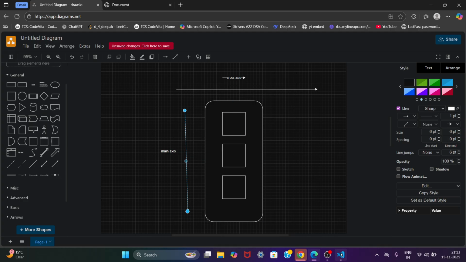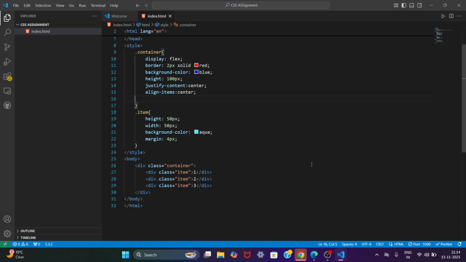Why? Because we set the flex direction to column, and I was saying that it does not mean that when we set a flex direction column, then it will become from top to bottom or bottom to top. It will be in the direction of main axis. So here main axis is from top to bottom. So that's why it is aligned like that. Similarly, if I set it to column reverse, then main axis will become from bottom to top, and it will align like that. Okay, so this is about main axis and vertical axis, cross axis, sorry.